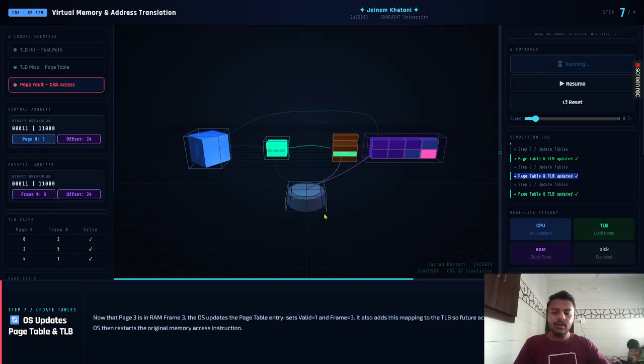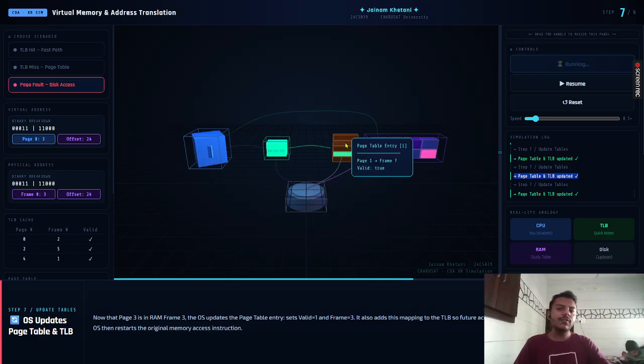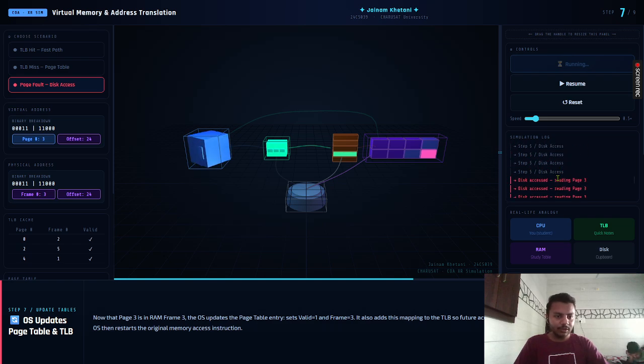Also, every page fault happens only after a TLB miss. We know there are three cases, but after the TLB miss, the page fault occurs. But it is not necessary that after all TLB misses a page fault will occur. Let me clarify: a page fault will occur only after a TLB miss, but it is not necessary that after every TLB miss, the page fault must occur. So, I hope I have made you understand the topic well.